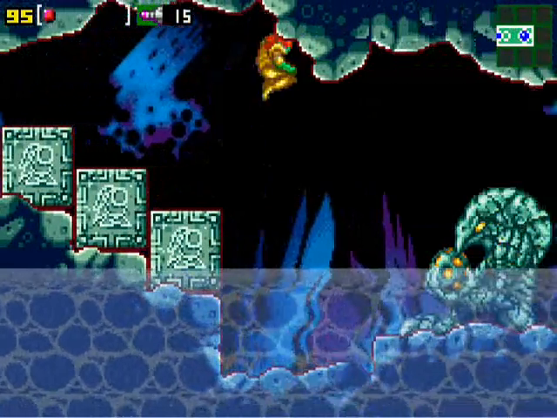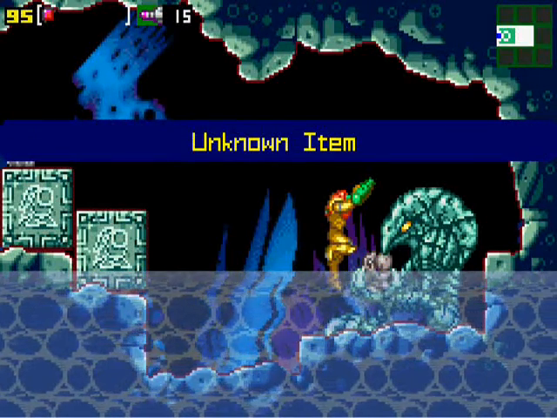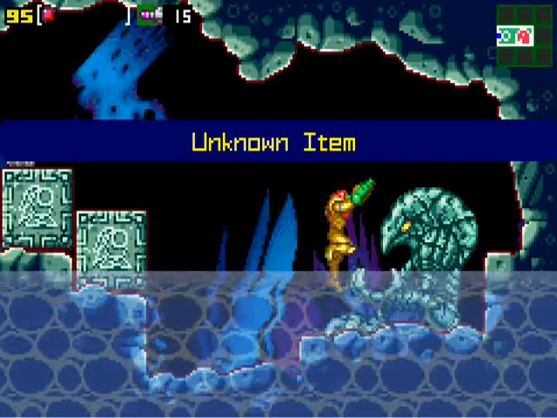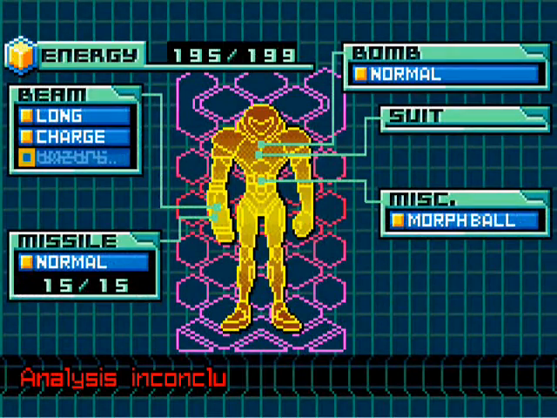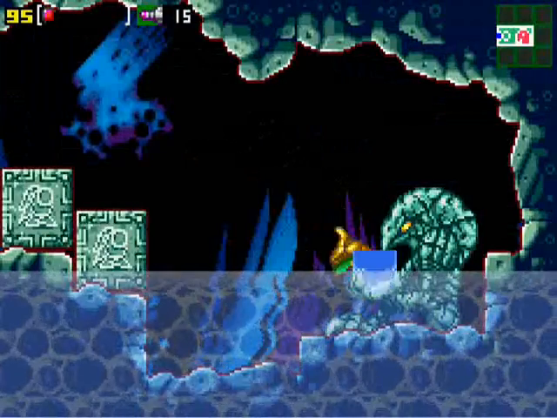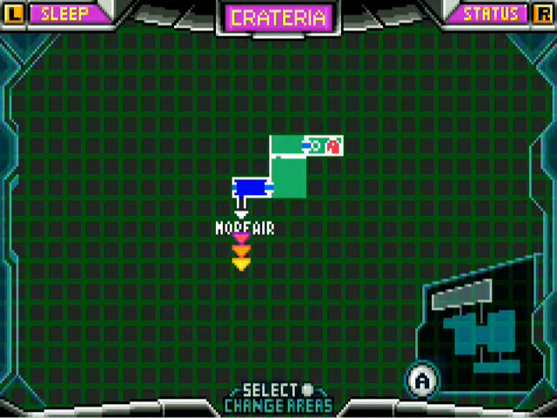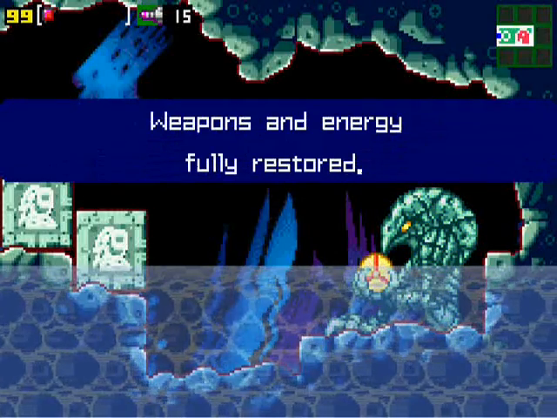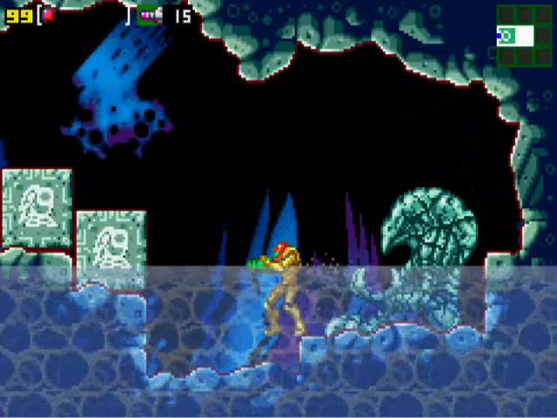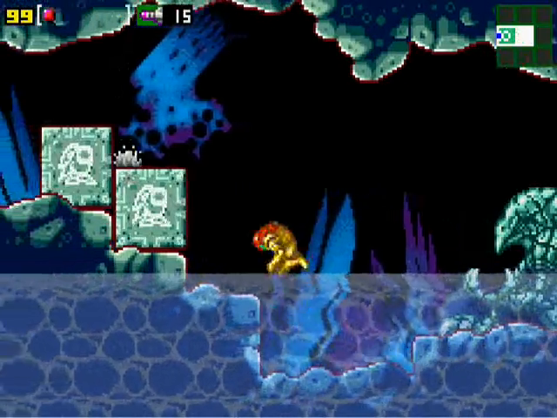Do you hear that? There's an item nearby! Yay! We've got an unknown item! This is just one of the newest things they've added to this game. New items that you can't use. Actually, this whole area, the Chozo Ruins, is new to the Metroid series. Well, I guess you count Chozo Ruins from Prime, but the one on Zero Mission was new.